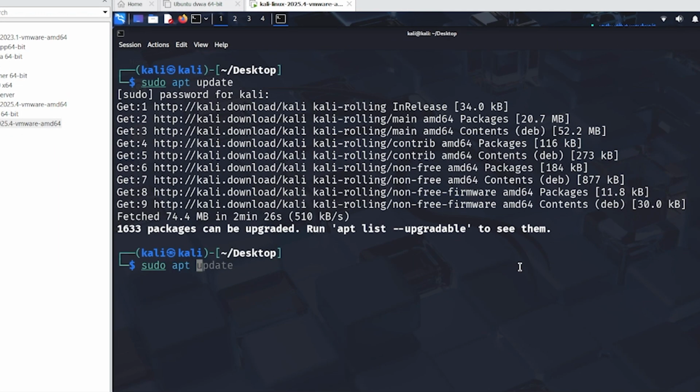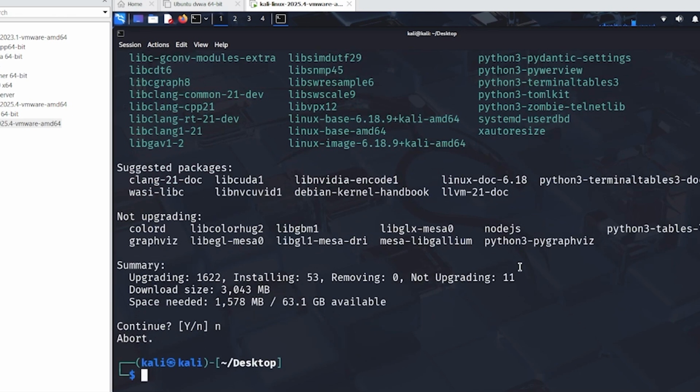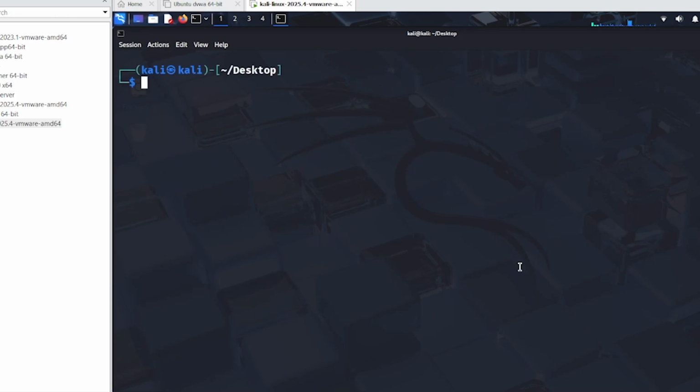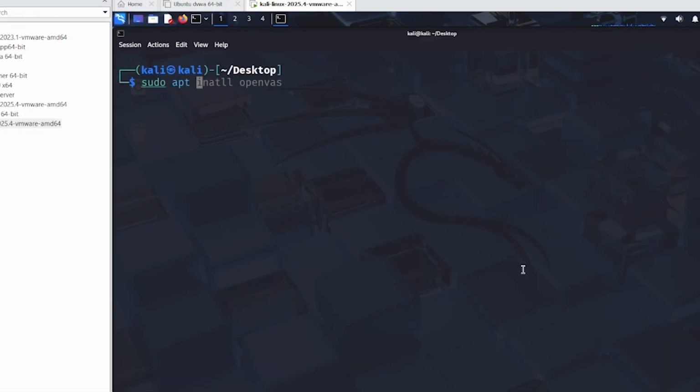You can upgrade with this command: sudo apt upgrade. Then write y, then hit enter. I don't want to upgrade it because it is the latest version and also the upgrade will take a lot of time.